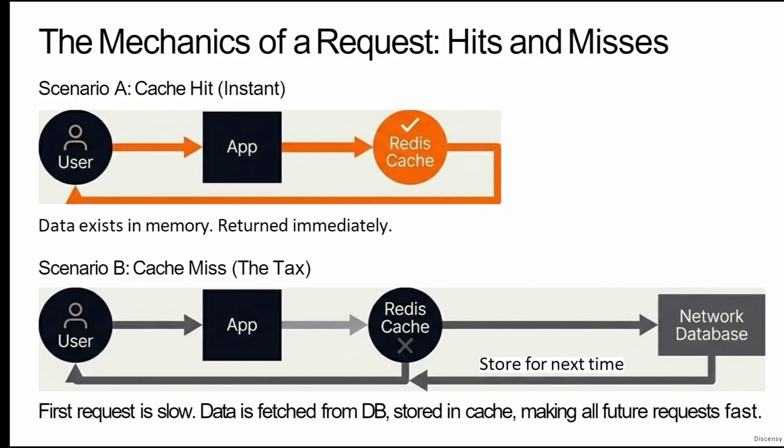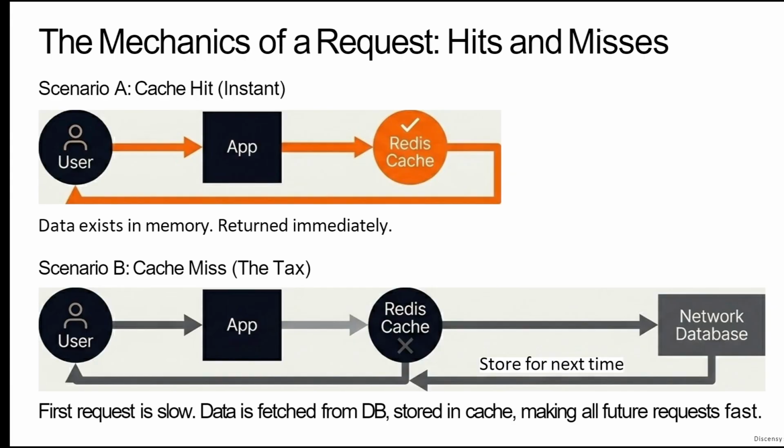The mechanics of a request, hits and misses. There's a scenario where the data is stored in the RAM, and the data has to be fetched out, right? And it is possible only if the data actually exists in the RAM. In the same way, a cache hit is where if the data exists in the memory, then it could be returned immediately. So a cache hit does that. If the data is existing, then it could be returned. It is explained in this scenario.